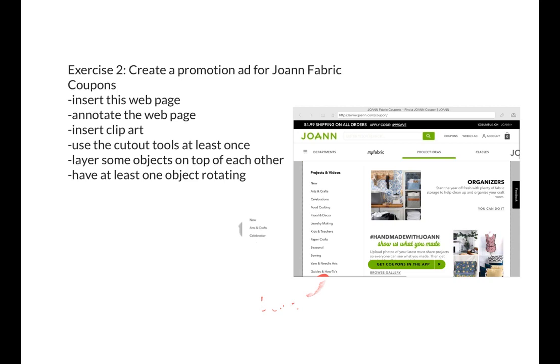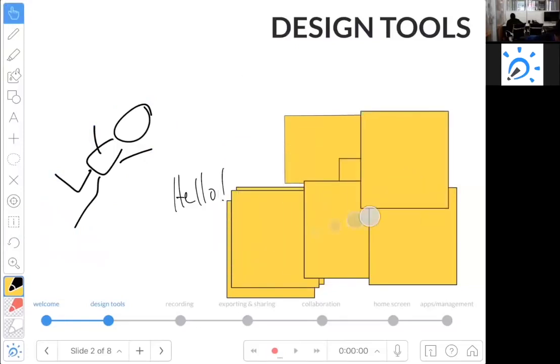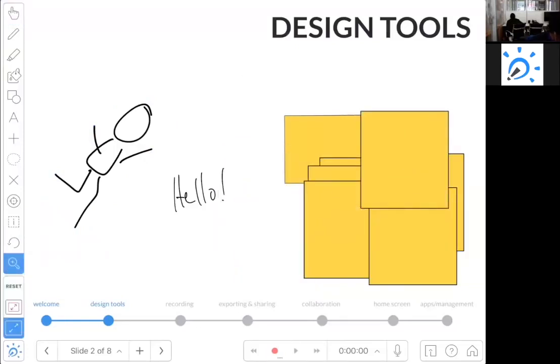Okay, yeah. I didn't do a great job, but you can cut parts out of the web page to grab someone's attention. Also layer some objects on top of each other, like if you're using clip art, to show some depth. And have something rotating. You probably don't want it rotating that fast, but just to get you used to that infinite rotation tool. Or you can do infinite scroll, whatever suits you. And then I can also make an object a background element. And this is important for what I'm about to show next, which is the zoom tool.